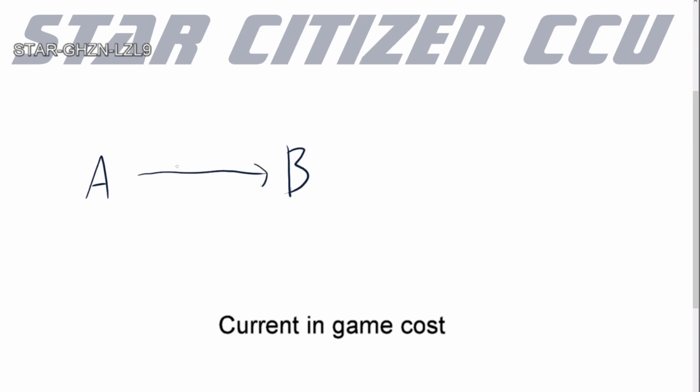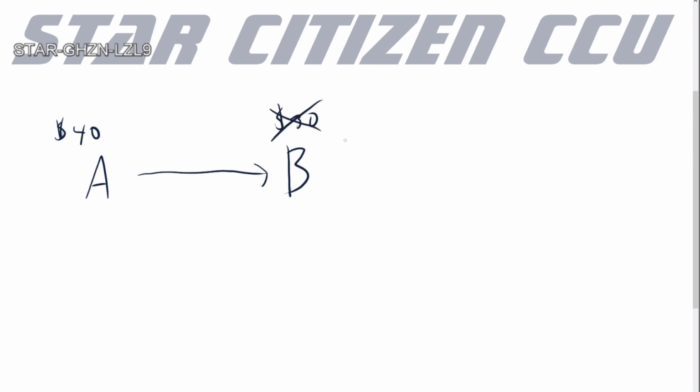So say ship A is worth $40, or its value is worth $40, then ship B can be any amount more. You cannot cross chassis upgrade to a ship that's only worth $30. That won't work. You can't upgrade to a $40 ship. It has to be at least 45, 46, 47. You can upgrade to a larger value.